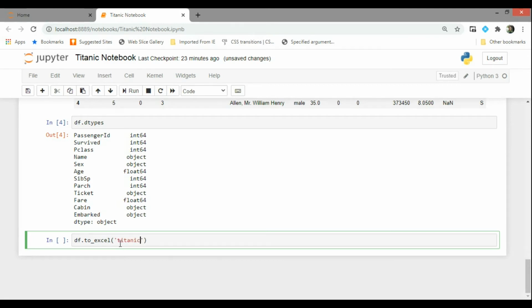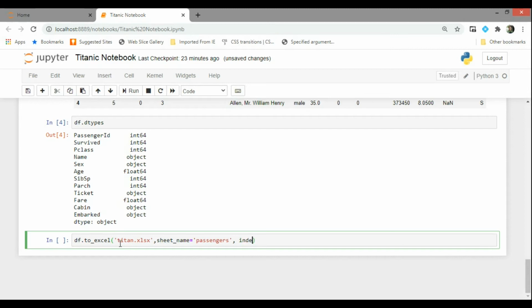Cabin. Now if you want to convert this data set into Excel, you can also do that, because in offices people store data in the form of Excel spreadsheets. So df.to_excel is like titanic.xlsx, and the sheet name can be written as passengers or something like that. That will be the name given to the sheet.